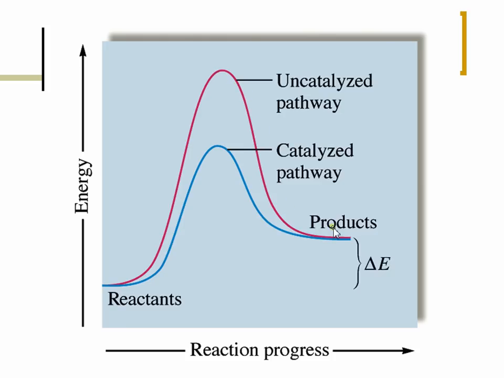If you throw in a catalyst, whether heterogeneous or homogeneous, it lowers the activation energy. So it takes less energy for this reaction to proceed than before. This is the big difference in how you can identify a catalyst in a reaction mechanism. It lowers the hump of the activation energy. As said in the previous slide, it does not change delta E. This segment right here does not change at all. All it does is change the amount of energy needed for the reaction to proceed. Please commit to memory the way catalysts are exhibited on a graph.